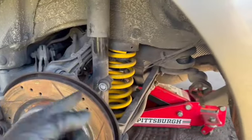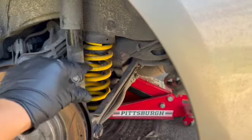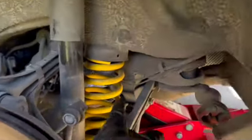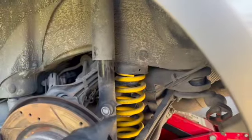I don't really know how to raise the suspension on the rear of this car because it's like the divorced setup where you have the shock and then the spring. And on the spring is where you pretty much adjust it. The rear wasn't that low. Majority of my adjustment was gonna be in the front anyways. We'll see how I do this.